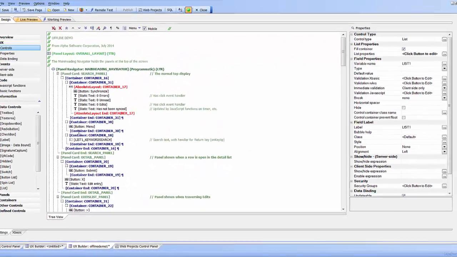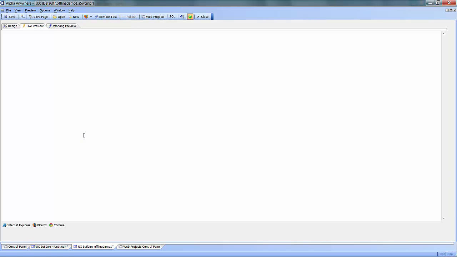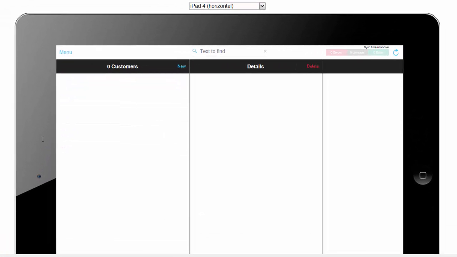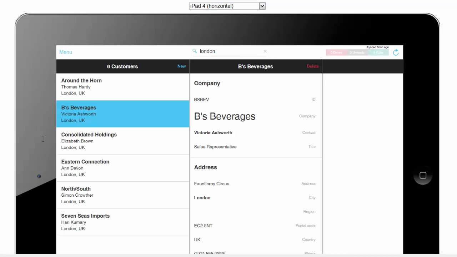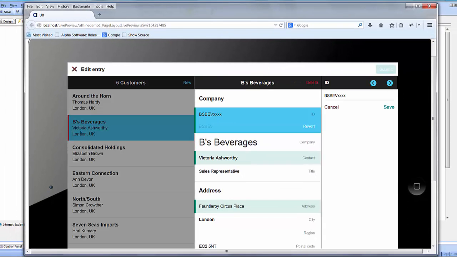If I run this and I do London, and here we go, and it's Ashworth. This is all where, etc. I go back here, and let's fix this one, and do a save.